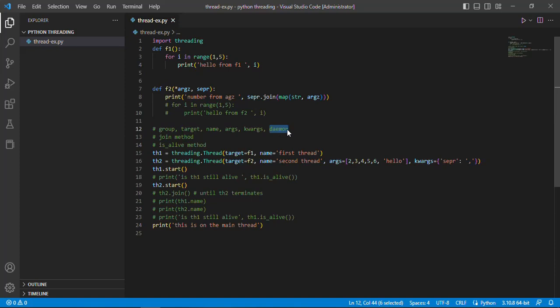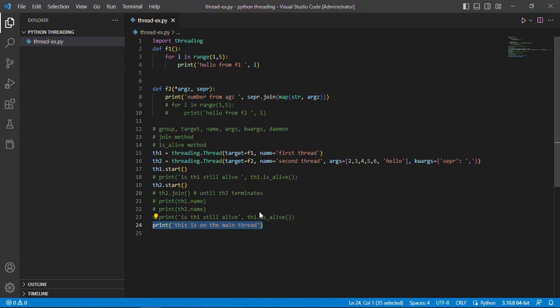Daemon indicates if the thread is a daemon or not. The main Python thread that runs Python programs is not a daemon.